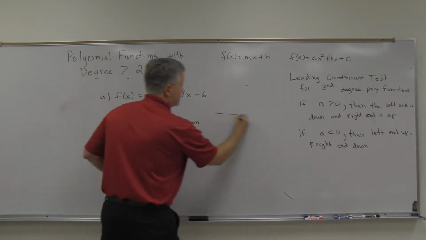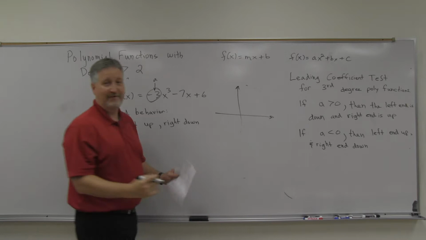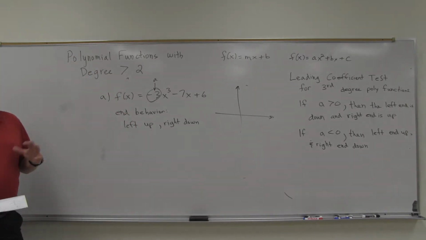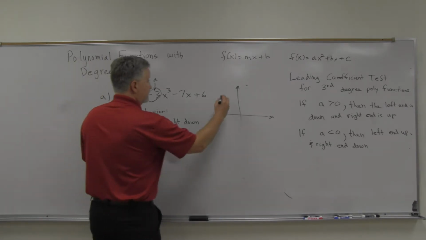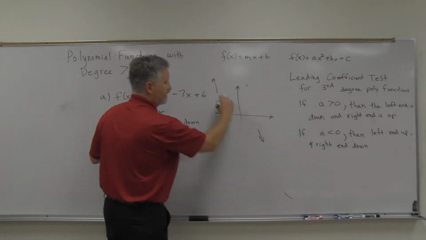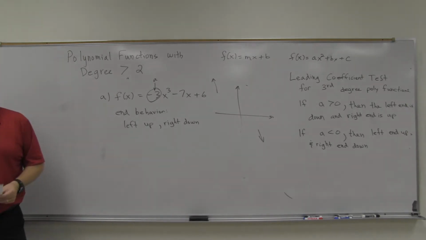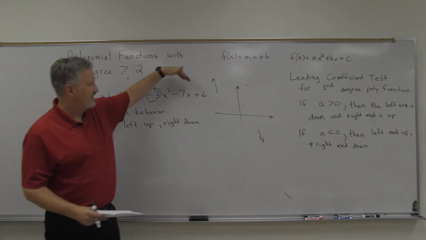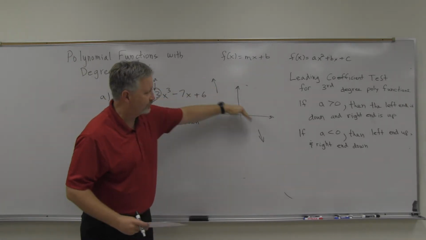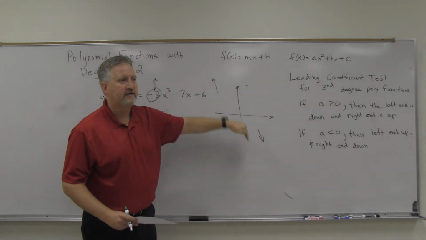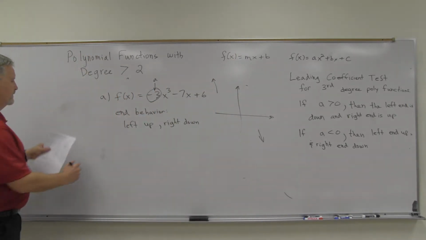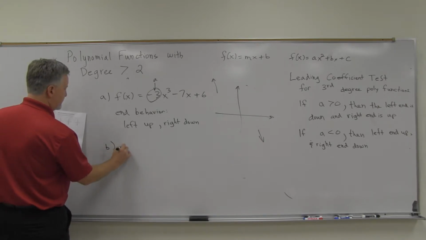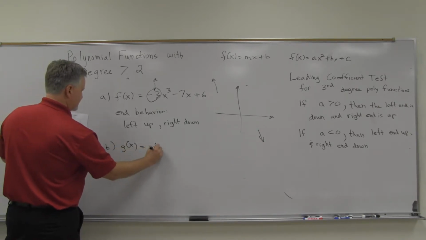The way we use that is when we go to the graph, because our ultimate goal here is to graph these, a pretty accurate graph. What we're going to do is just say left end is up, right end is down, and then we'll fill in the other pieces in just a moment. Like we said, it could swoop down and have a little wiggle. It could go up, down, back down, or down, up, down. We'll figure that out.